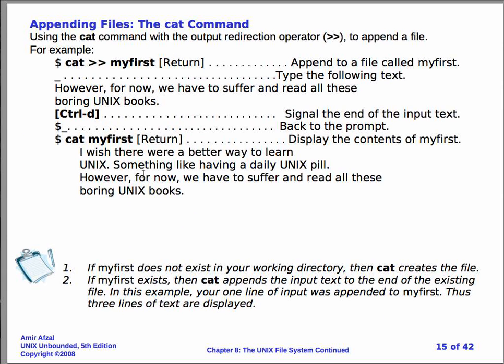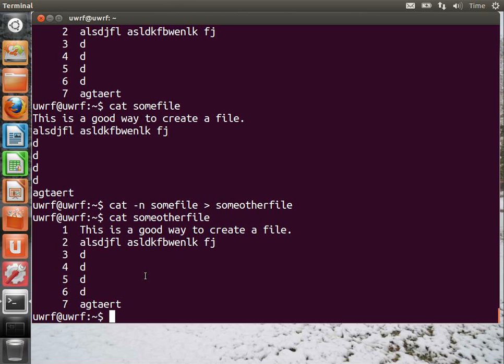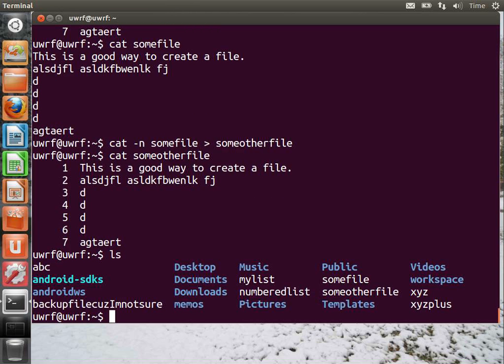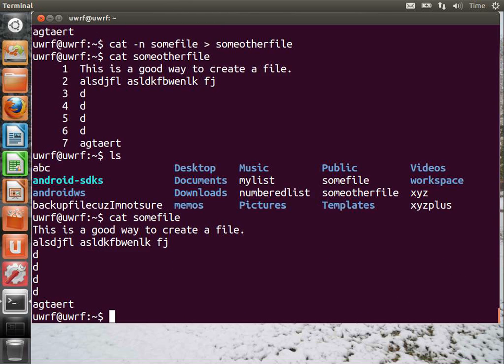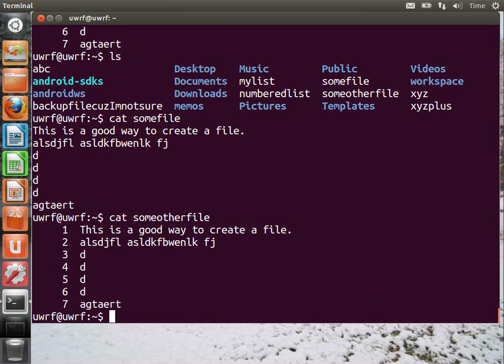You can also use cat to append to a file. So for example, just to make sure we know what we're doing, it's cat some file. It has a bunch of things we entered, and let's cat some other file, and that's basically the same thing with numbers.